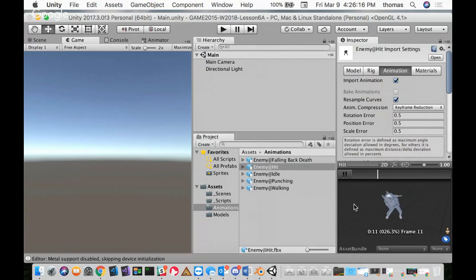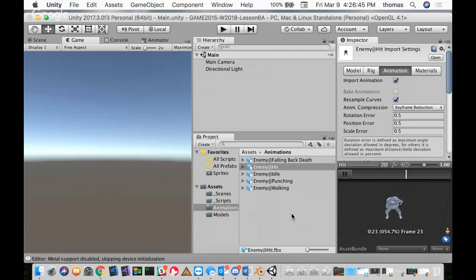Now, another student asked me in class earlier, hey, do I need all of these models? I have like 1, 2, 3, 4, 5 models for different animations. And the short answer is, in this case, yes, you do. Because you'll have a different rig for each model. Now, what Unity does is it optimizes, right? And even though I have multiple models, it doesn't care about the model necessarily. It cares about the clip, right? There's a clip that goes along with this model.